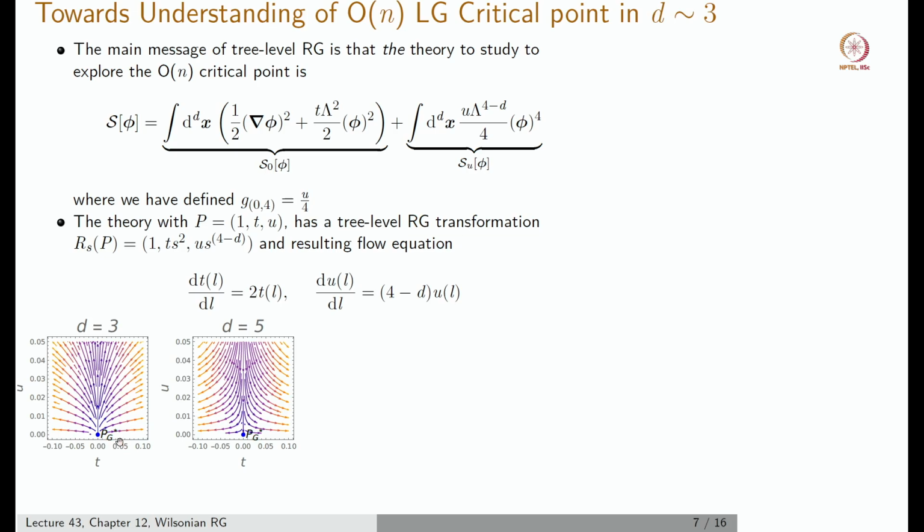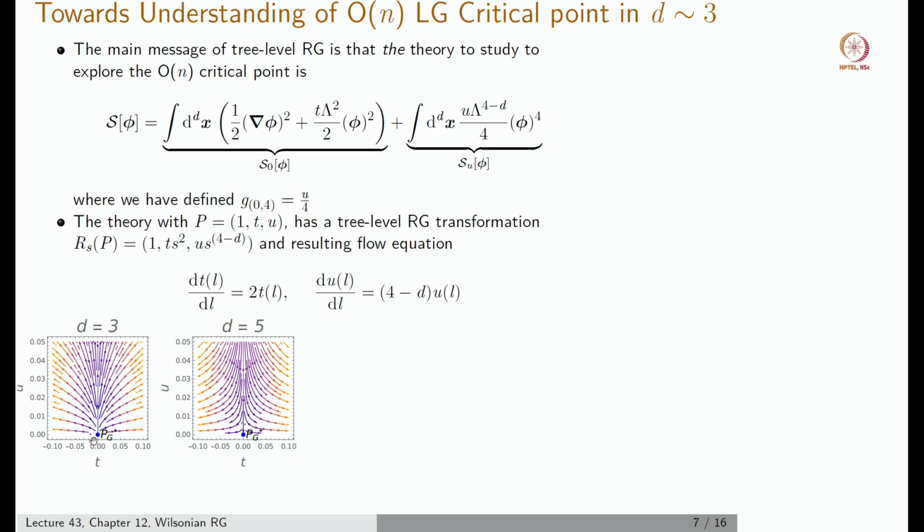So this t is relevant. So what does that say? So if you are a little away from 0, then you will flow away, and same thing now t less than 0 is allowed because I have some u as well. So the theory is well defined. And so if I have a little bit of u, it will flow away.